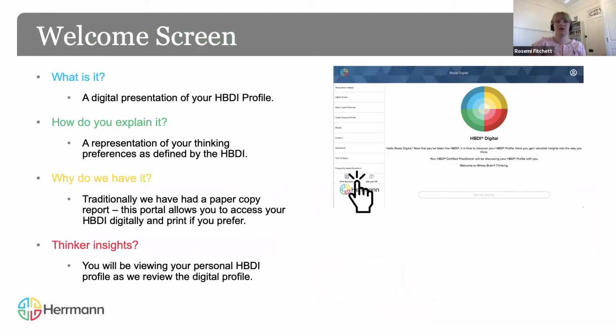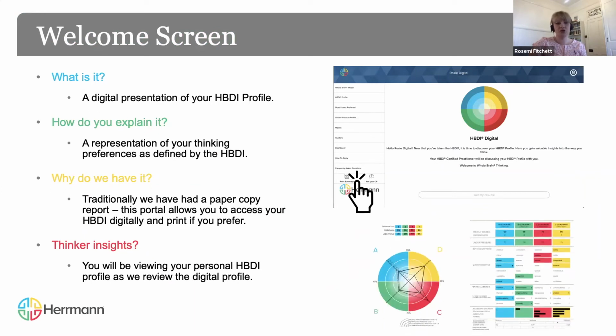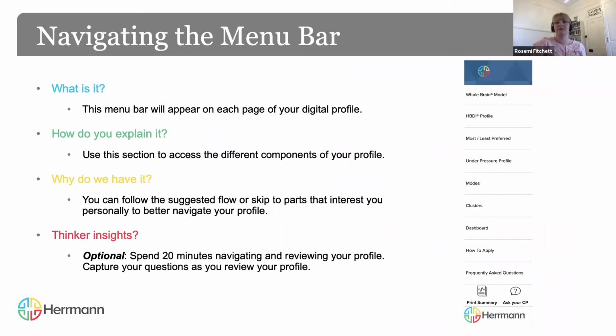So this is the welcome screen. If you want to still use the paper copy, but you don't want to print our booklets and do all that, you can always access the 2-page summary in digital. Through your digital profile, you click on print summary there, and you can access the traditional 2-page summary. Sometimes I would still use that in a virtual facilitation rather than the digital. I might use this 2-page summary to display to the group and then get them to discuss and share theirs, or I might go through the actual digital report. So you still have both of those options.